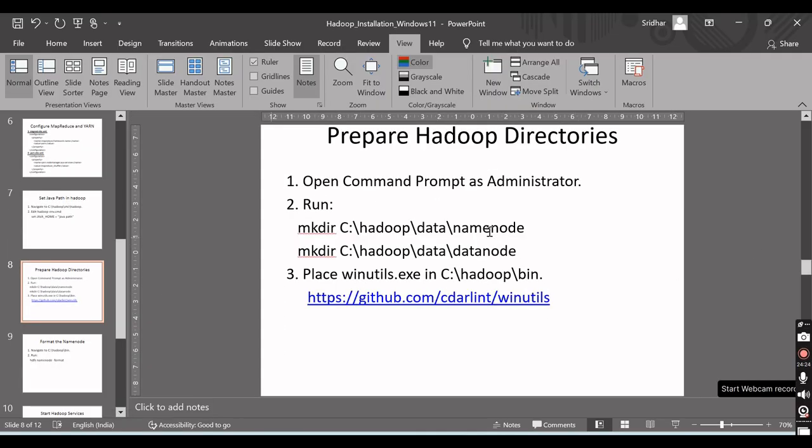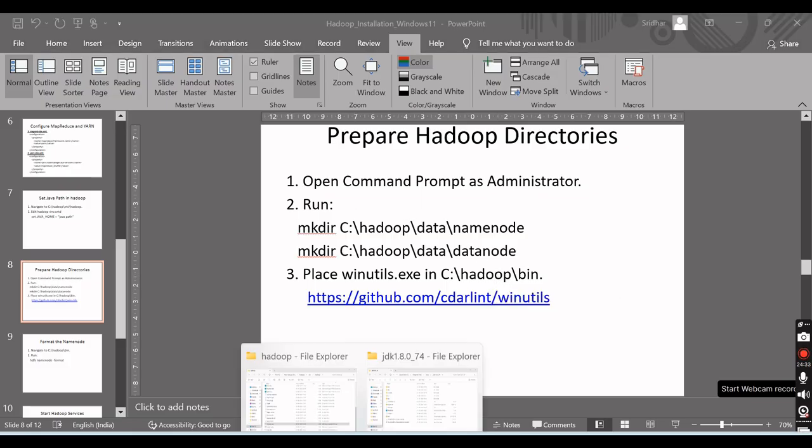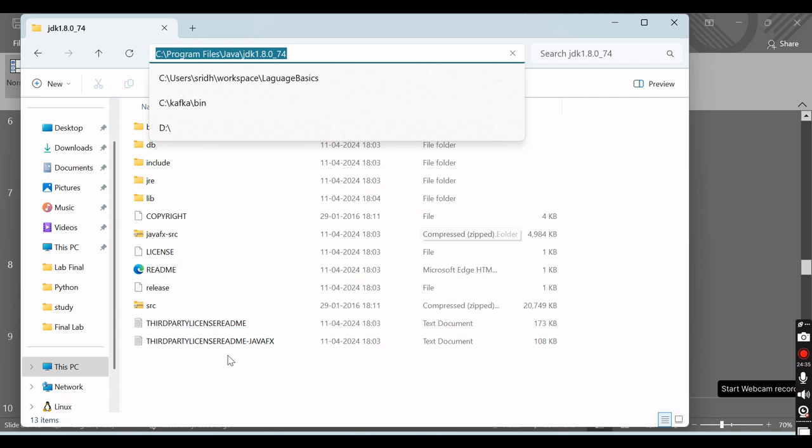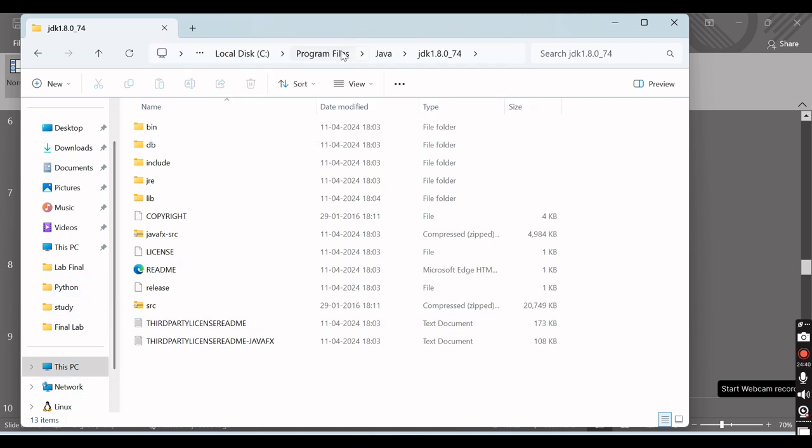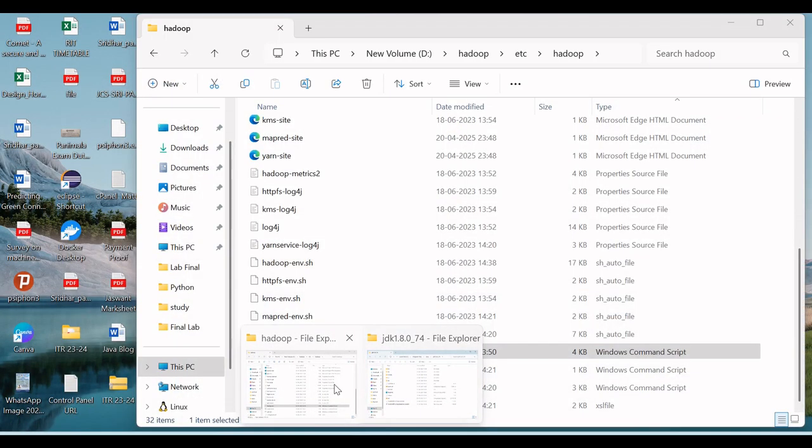And as I mentioned before, I have created this DataNode and NameNode in my path directory. And one more thing we have to do after creating the DataNode and NameNode, because some file permissions have not been set properly.